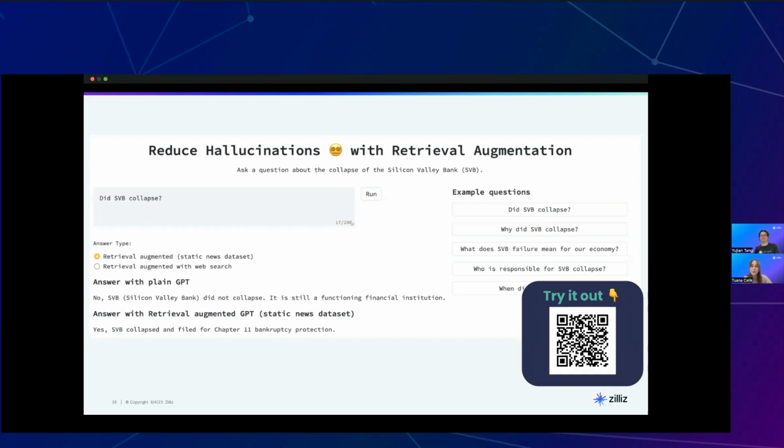But some cool things you can do is, instead of using a database, you might simply want to do web search. So you can also see what retrieval augmented generation looks like with web search as well. In this demo, we uploaded all of the news articles about SVB back when that happened. And you can use either the data set we have at hand on this space or do web search.